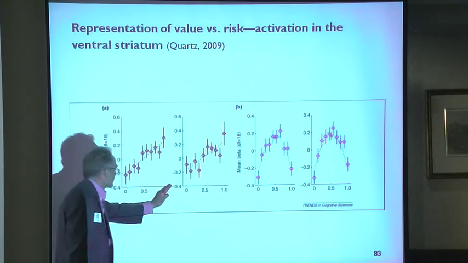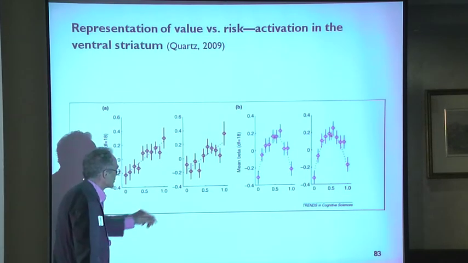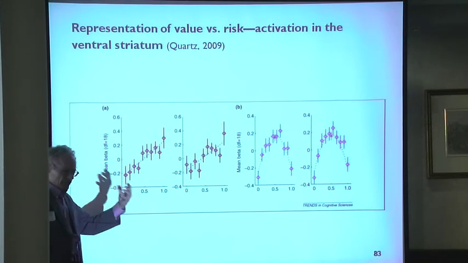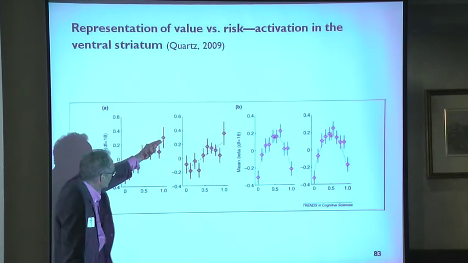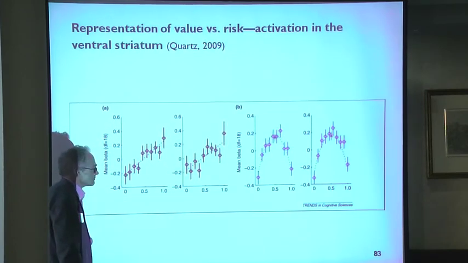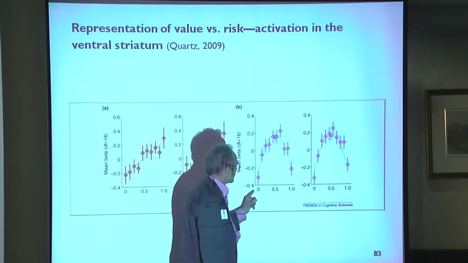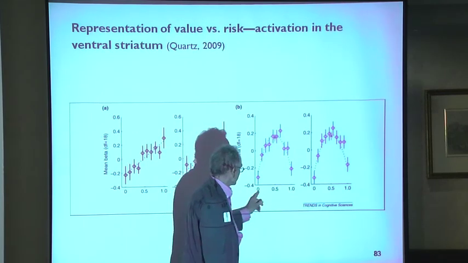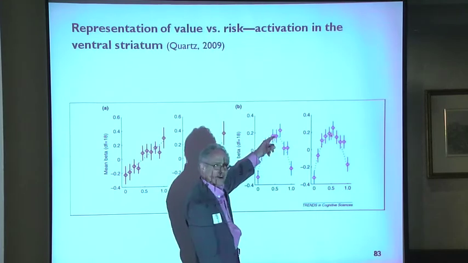This is a risky choice, probability 0, probability 1. These neurons, as you can see, for a given fixed reward, they fire linearly with respect to probability. That behaves like an expected value. Here we look at another group of neurons. They fire quite differently with regard to probability. They're at a maximum at 0.5.